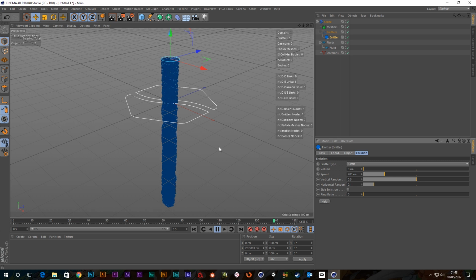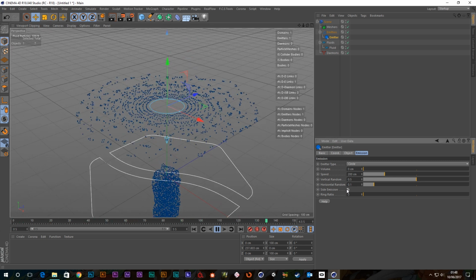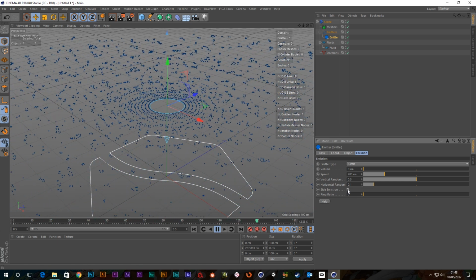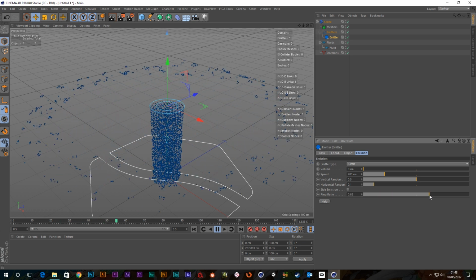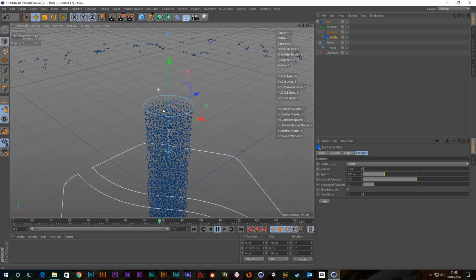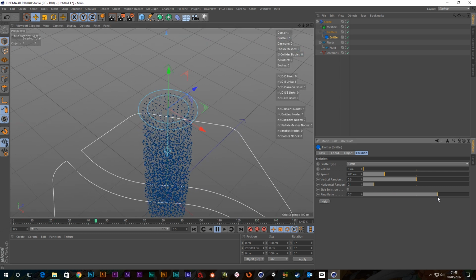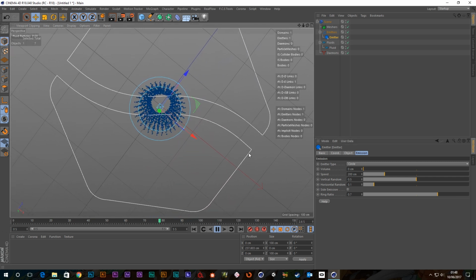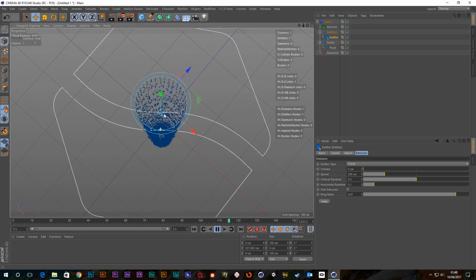Side emission, if you click that on, it just emits from the side of the emitter, like that. So it's pretty obvious what that's doing. And then this ring ratio, if we zoom into the emitter, you can see that it's just a solid thing, but this creates a ring. So it will emit from everywhere, but not that middle section. And obviously you can tweak this to control where the particles are coming from. It could be a very thin wall of particles if you wanted to.